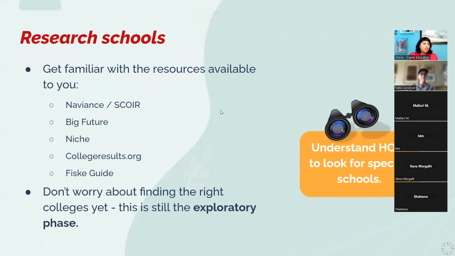All right. So there are a lot of different resources available to you for this part of the process of, now I know what I'm looking for. How do I go find the schools that match those preferences or needs? Your school district probably has a contract with Naviance or SCORE. If you haven't heard those terms before, it may not be because your school doesn't have a contract with them. Sometimes they only give you access to these tools in the spring of your junior year. So they may just not have given you access to it.